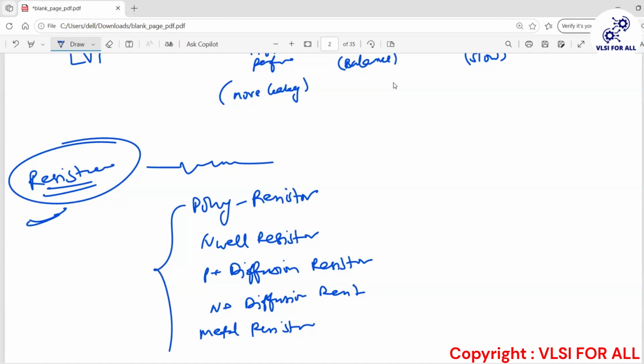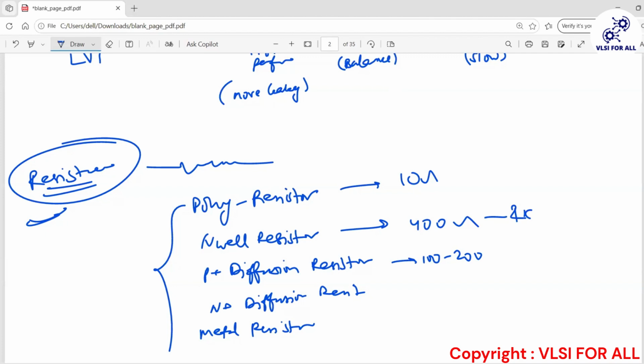Now, if you are using, let's say, a silicided poly resistor, it has a resistance of some tens of ohms or 20s of ohms. If you are using some N-well type of resistor, it will have a resistance of around 400 ohms or maybe 1K or 2K. Now if you go into the P plus diffusion, that has some 100 to 200 ohms. Similarly, different types of resistor models have different resistance. So depending on how much resistance you want to apply, you will select the resistors.